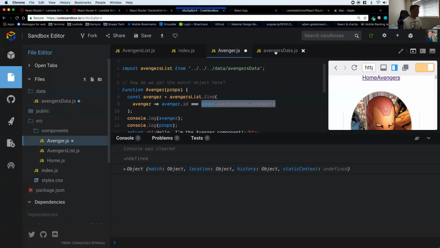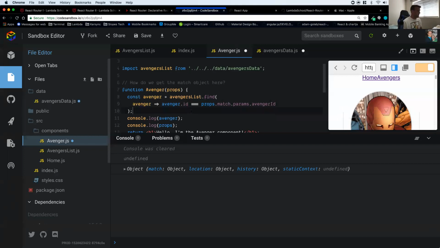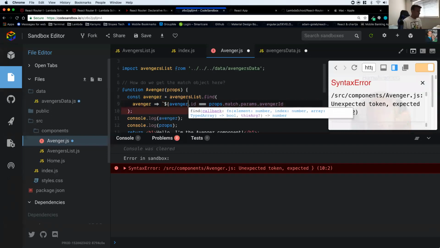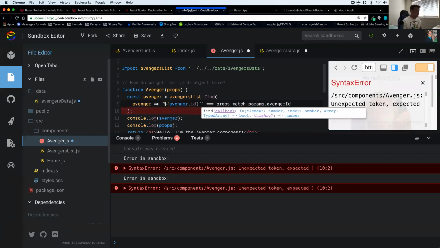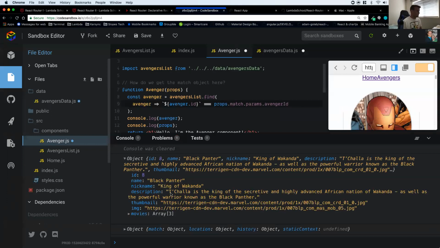So if you're ever trying to compare a number to a string, you just simply have to change one of them to the other one. So two ways I could do this. This one's the number. I can change this to a string by doing this, right? This changes it to a string. And now we have our Avenger console logging.